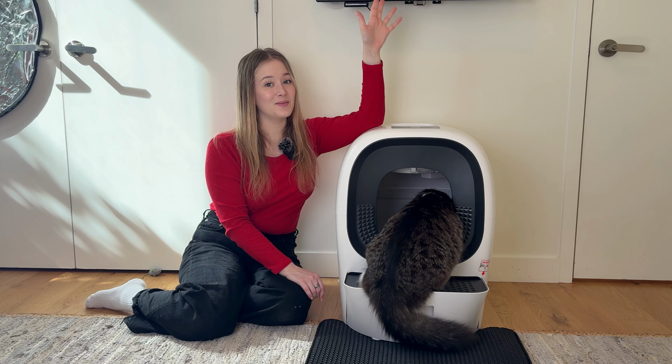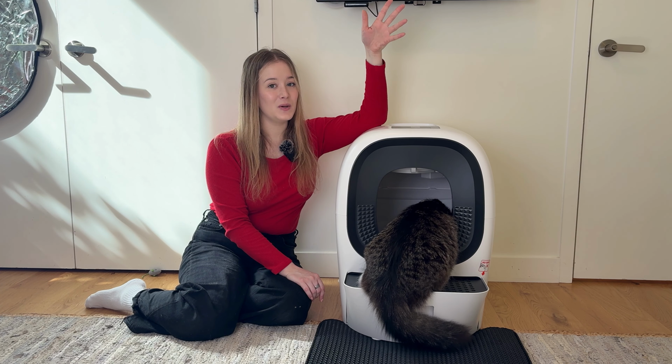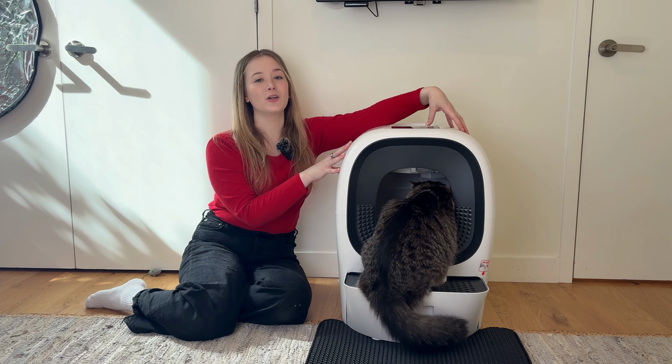That's my comprehensive look at the LALAHOME auto litter box. I hope this was helpful for you as you try to determine if this auto litter box is right for you.